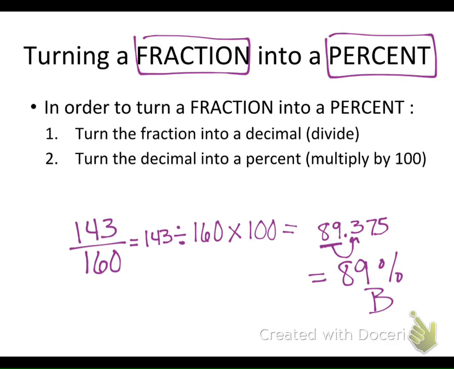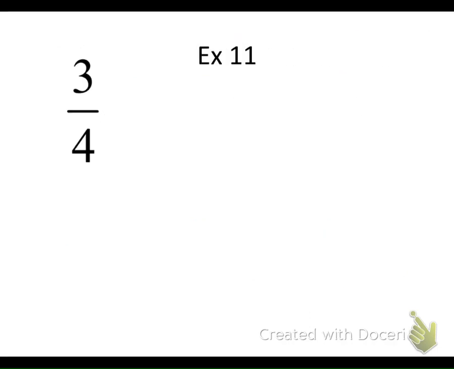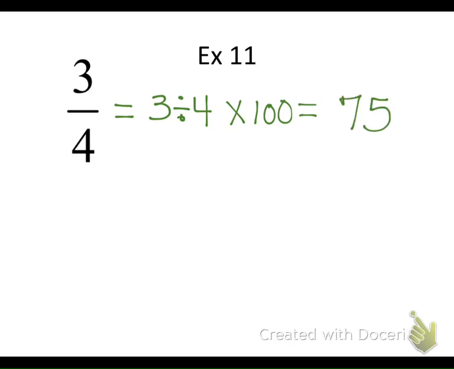Okay, let's do your last 2 examples. So you gotta divide, then you gotta multiply. Yep. So the first thing, change this fraction to a percent. We're going to do 2 steps here. First thing I have to do is change this fraction to a decimal. How do I change a fraction to a decimal? Numerator by denominator. So I'm going to divide 3 divided by 4. Now, to change a decimal to a percent, I then do what? Times 100. So I'm going to write that all in one step: 3 divided by 4 times 100. And what do you guys get? I'm changing it to a percent, so it should be 75%.